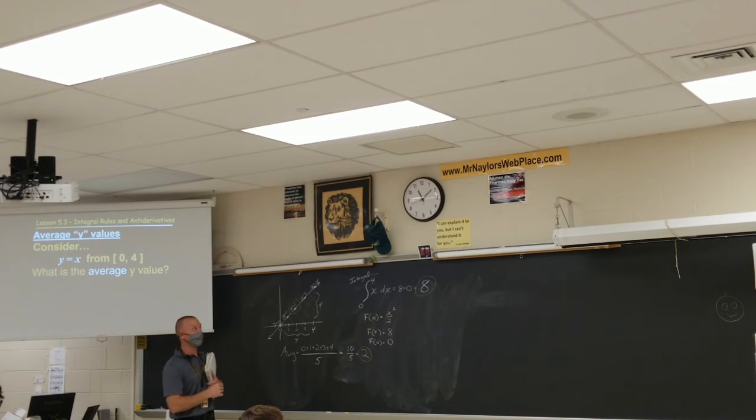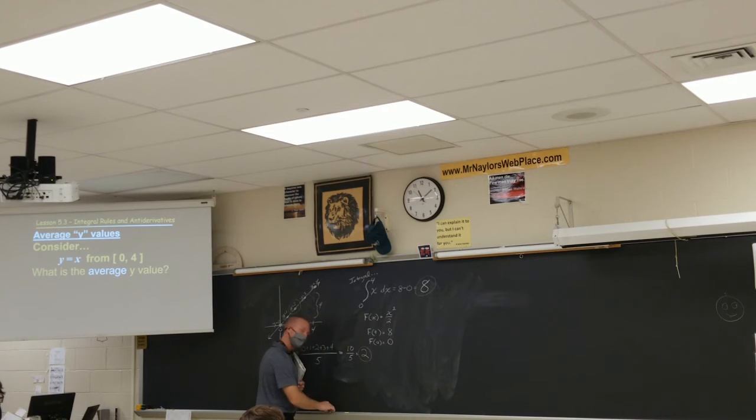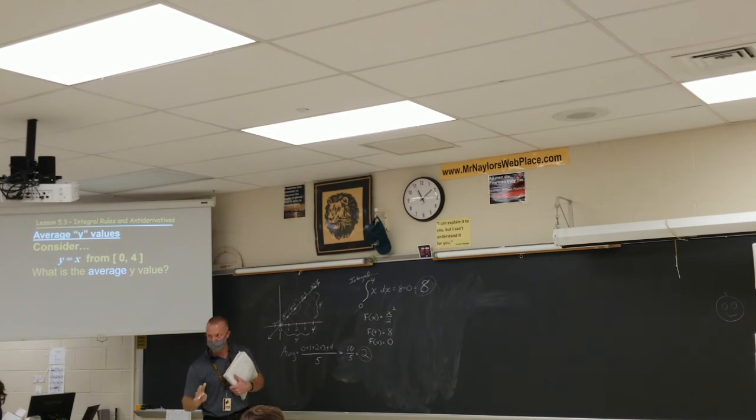Okay, and I would argue it would be the word average. We kind of just found the full area. So how can we take that area and sort of average it? You would just need to divide it by your interval, okay? Because your interval started from 0 to 4.